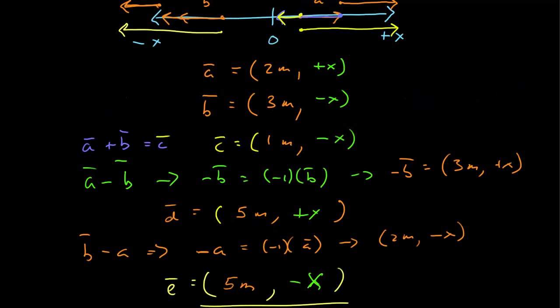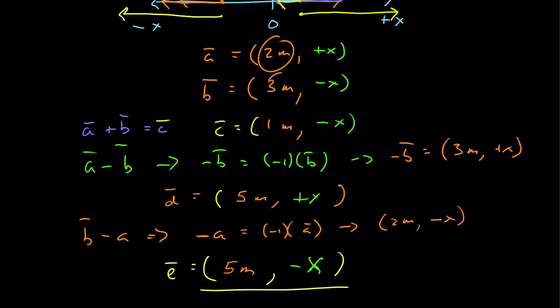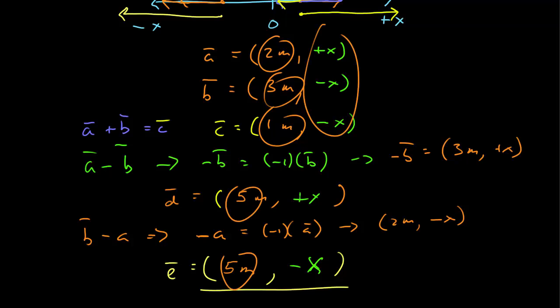All right, maybe that was all too much. We are now going to make working in one dimension a whole lot easier using a new notation. You notice how I was trying to be careful to have the magnitude in orange here and the directions of the vectors in green. So in my new notation, I'm just going to write the magnitude. A is equal to 2 meters. And then I'm going to use the sign up front to set the direction. So the vector A has a magnitude 2 meters and it points in the positive x direction.